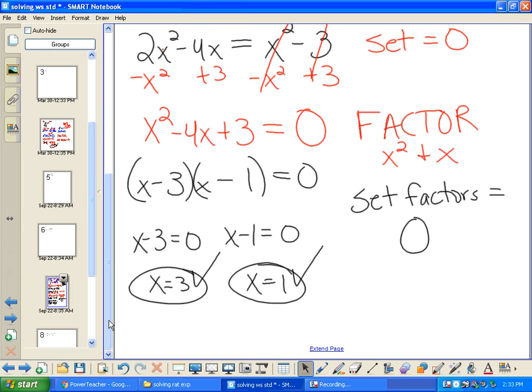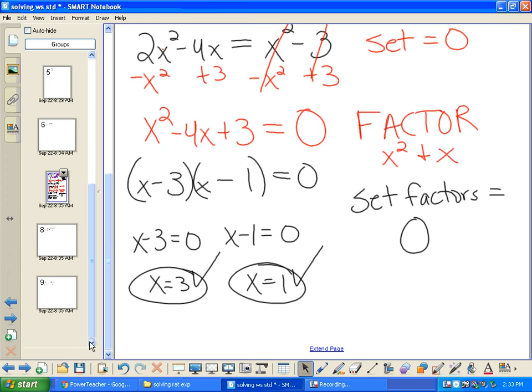Now, that is all the problems I'm going to walk through. You can now finish that worksheet. And like I said, if you've already finished it, then the sub has a different one for you to do. We also have a puzzle if you haven't done it. I think only a very few of you have worked on the puzzle. So everybody gets a puzzle to do, and this will be your homework if you are not finished with the worksheet and the puzzle. Both of those must be completed for tomorrow.